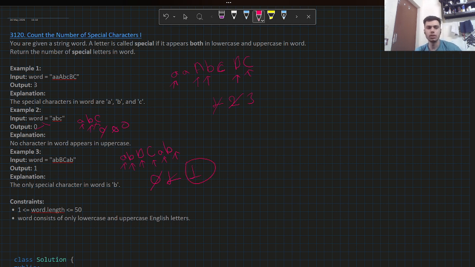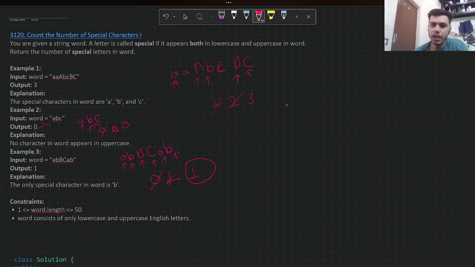Now the approach. The constraint is that the word length is from 1 to 15, not less than 1 and not greater than 15. Only upper and lower English letters are in the string.